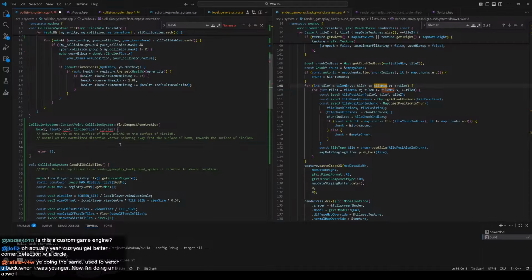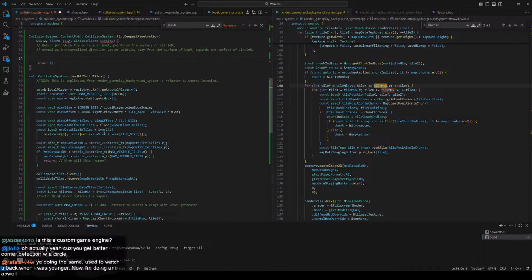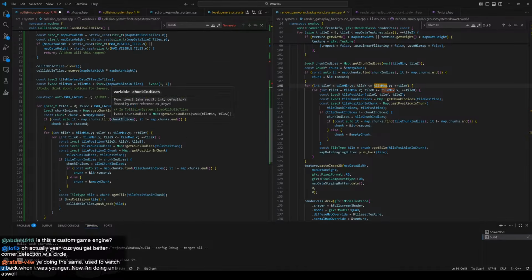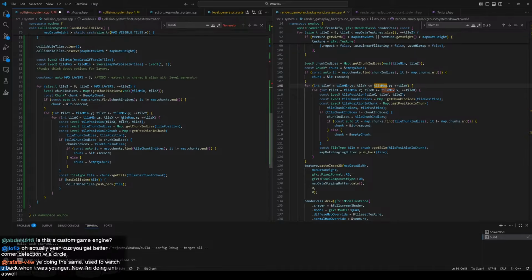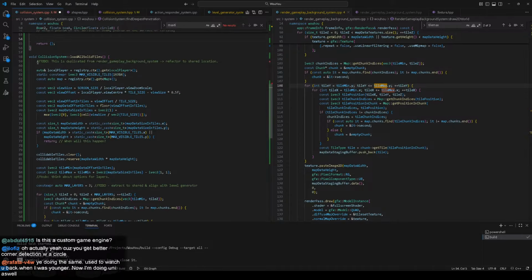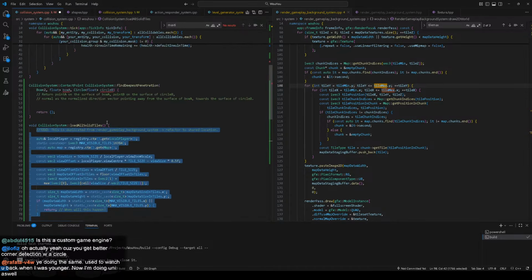And then there's a contact point. So really I'm just rewriting this thing in a more sensible way, I suppose. This is not needed, I think.